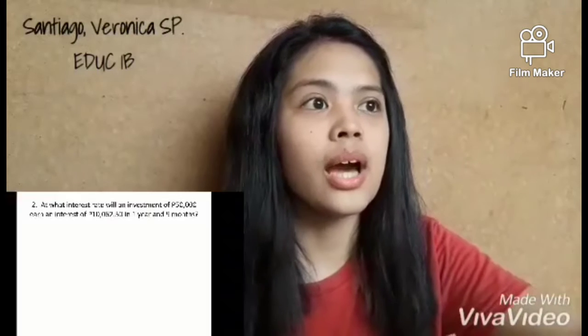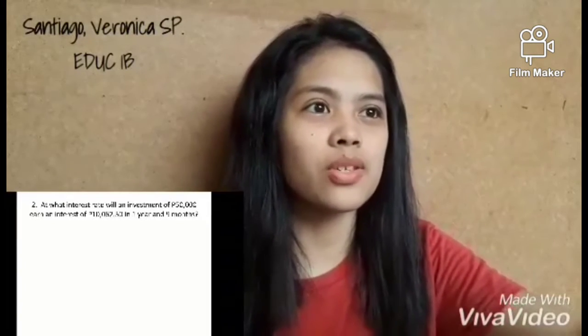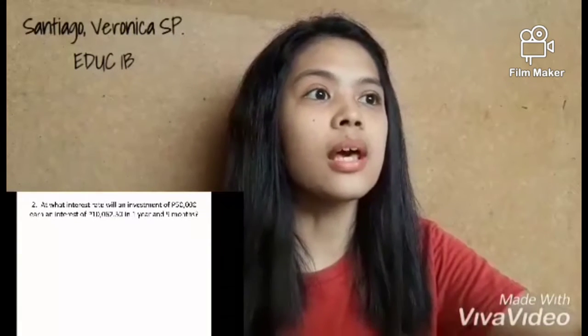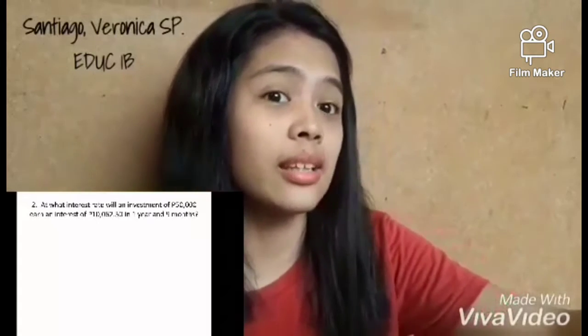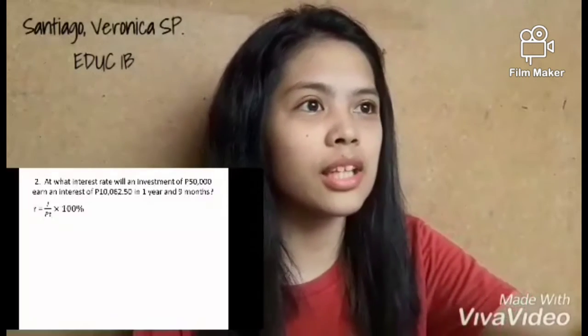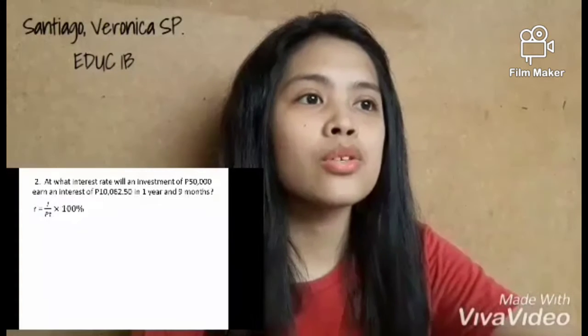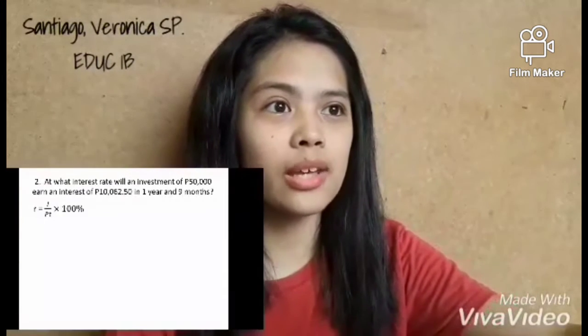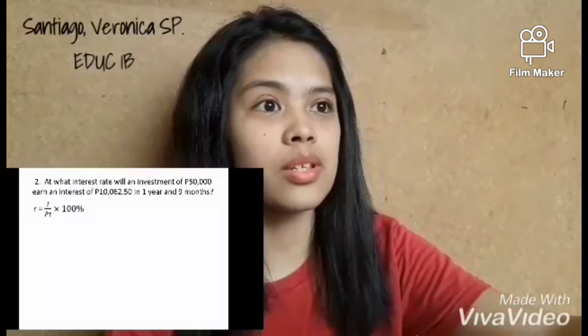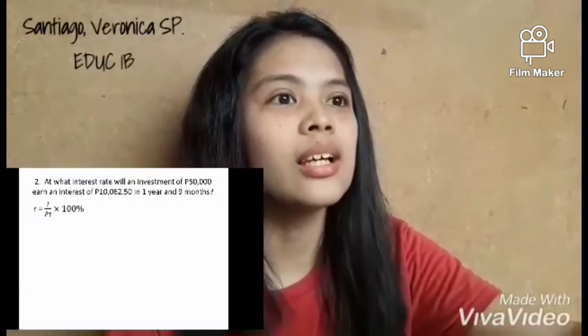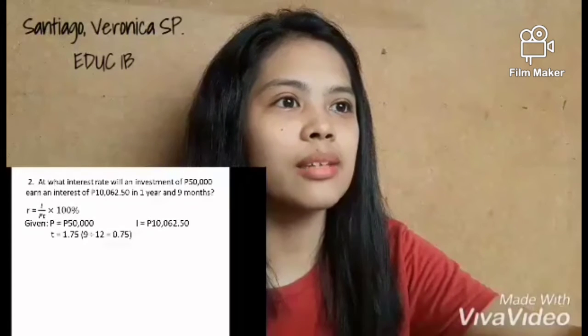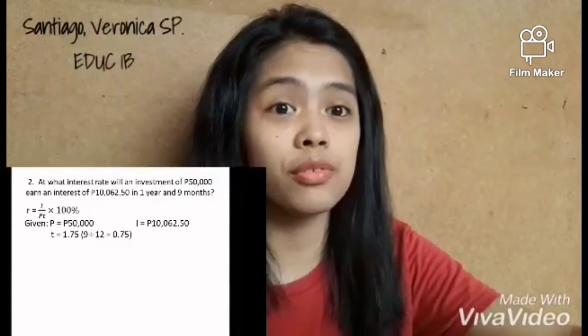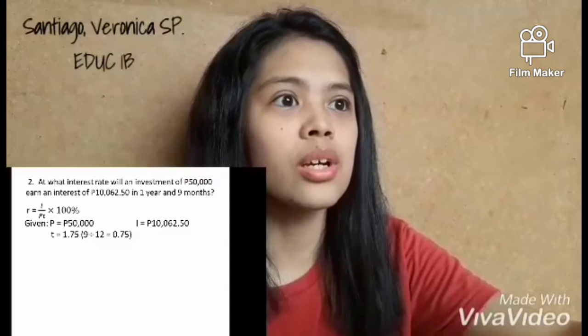Next, number 2. At what interest rate will an investment of 50,000 pesos earn an interest of 10,062.50 pesos in 1 year and 9 months? Ang hinahanap naman dito ay yung rate. So, ang gagamitin nating formula ay R equals I over P times T, times 100. So, ang given natin ay P is equals to 50,000 pesos.